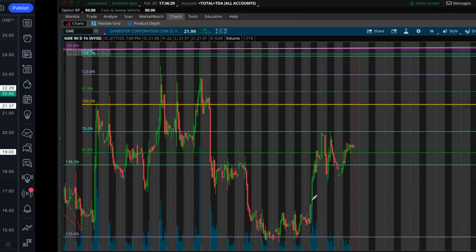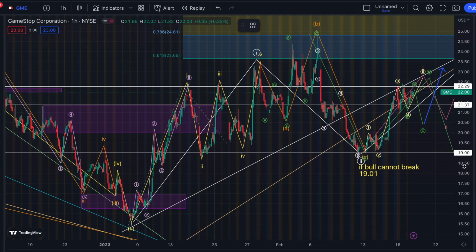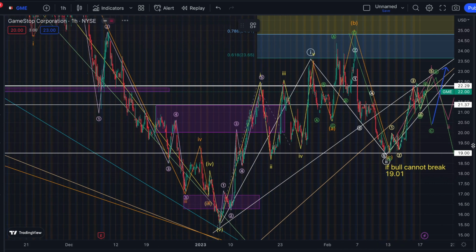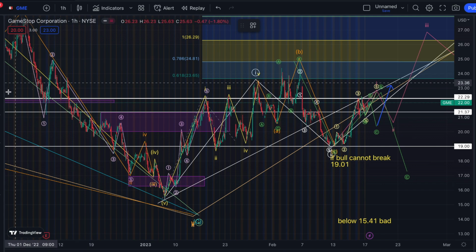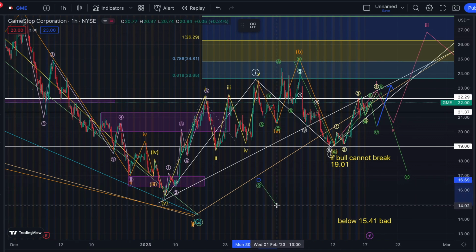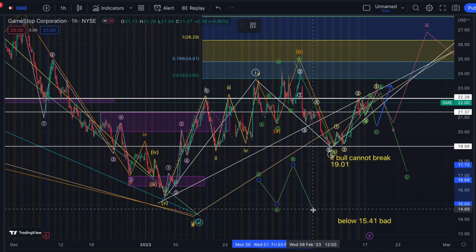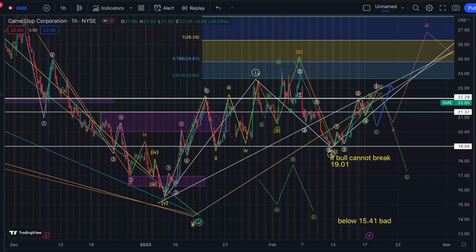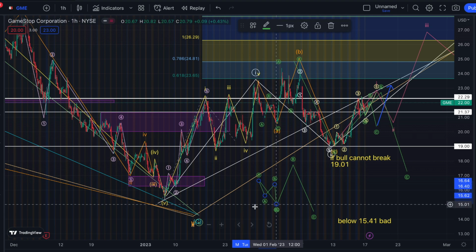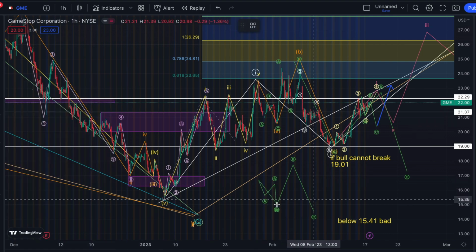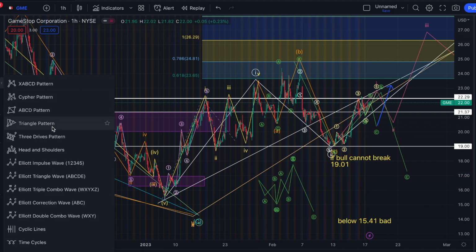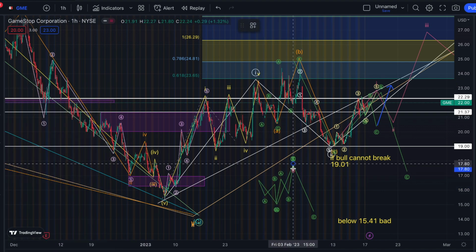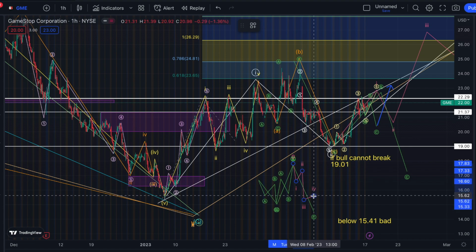So now there's a couple things we need to ask ourselves. First off, if this was indeed a wave 2, we're going to go over the expanding flat structure again. I've done this a lot, but just because it is important information, this is what an expanding flat looks like. You have ABC into A, then you have A, B, C into B, and then for C you have 5, where you have 1, 2, 3, 4, 5.